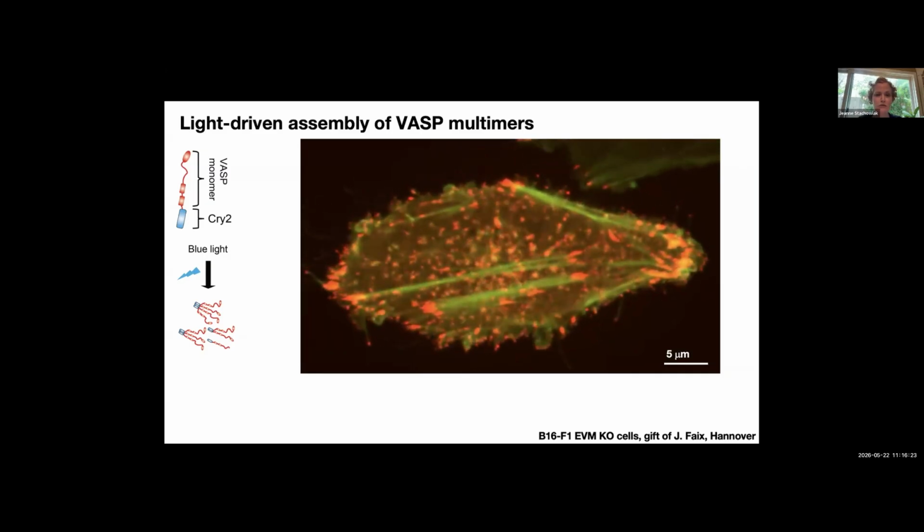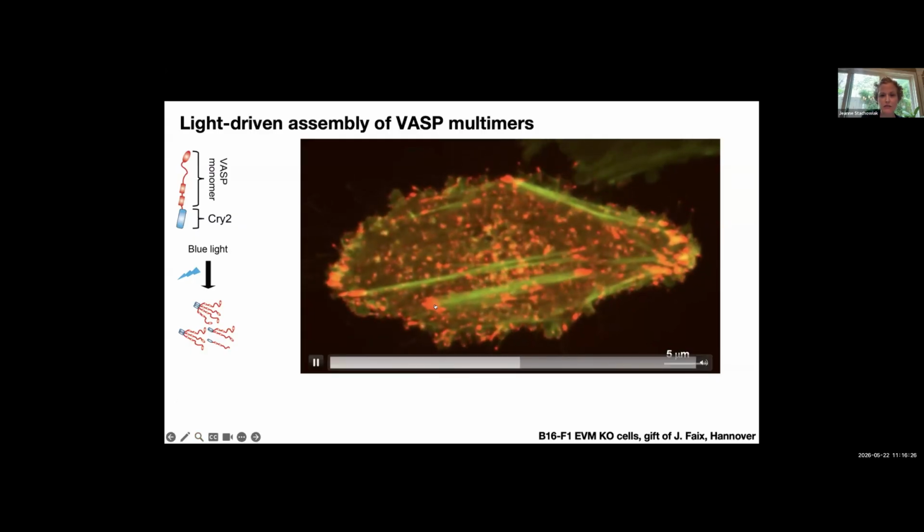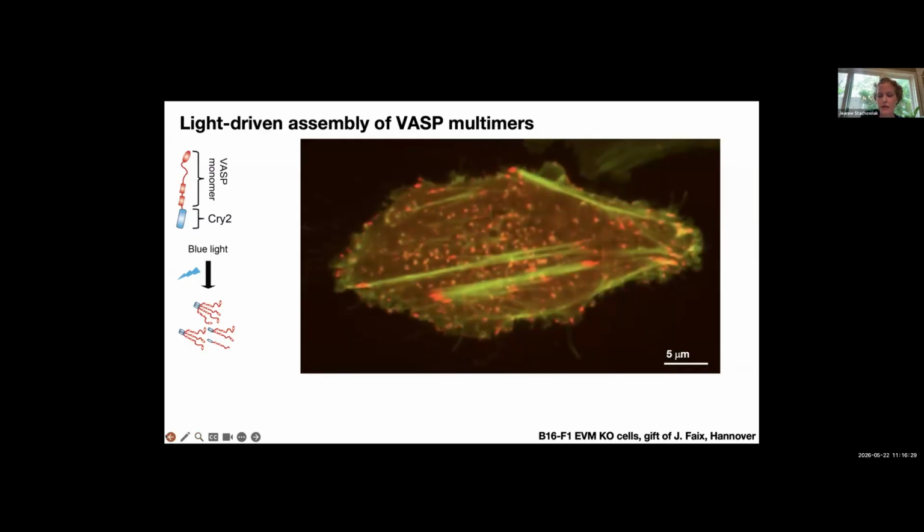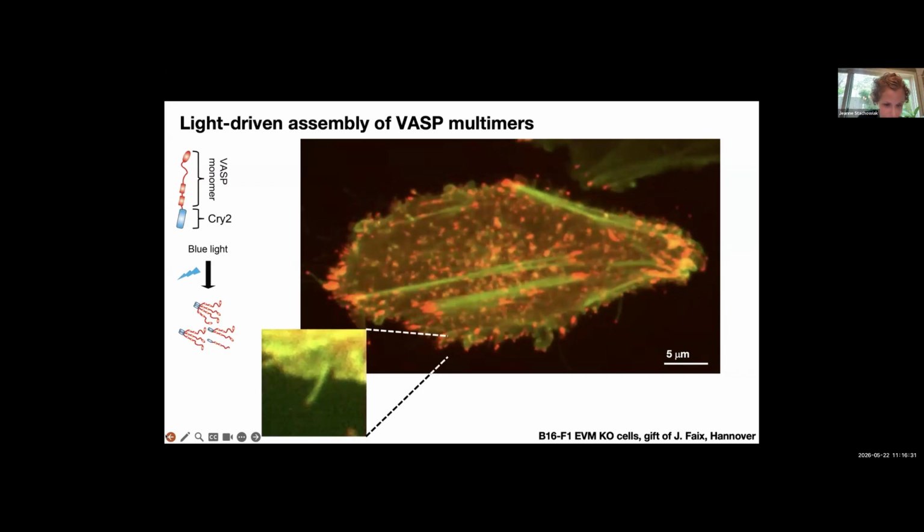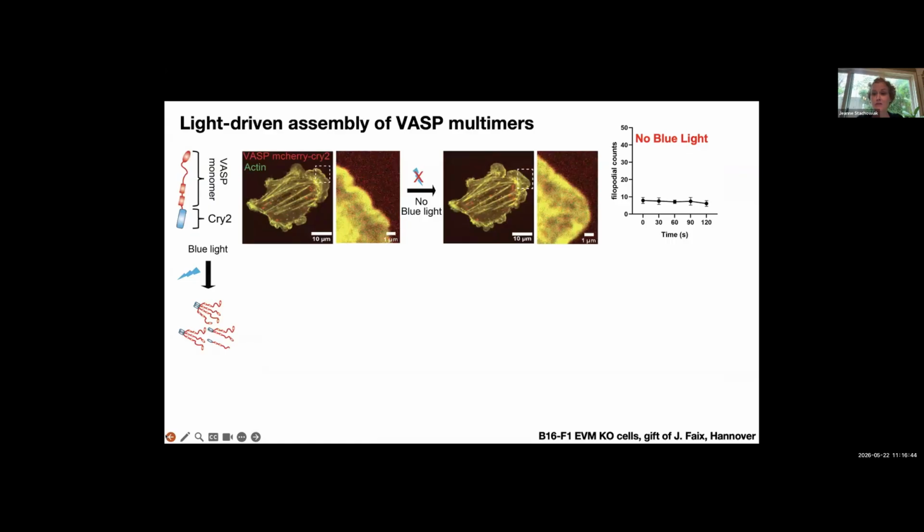So hopefully you can see it at the tips of filopodia, and it's easy to see in these focal adhesions at the ends of stress fibers. If you look closely at one of the filopodia, you can see it doesn't have a punctum of VASP at its tip, but it quickly acquires one when you turn on the light. So it seems that restoring the tetrameric state of VASP can let it achieve proper localization. But then we also looked at the effect of this light-induced multimerization on the function of VASP in cell motility. So we monitored the number of filopodia, these little finger-like protrusions per cell. There's relatively few of them in this knockout background in the absence of the blue light.